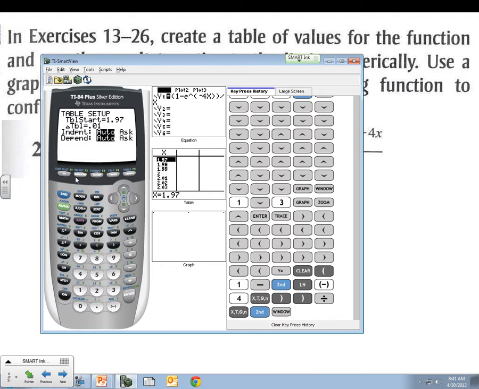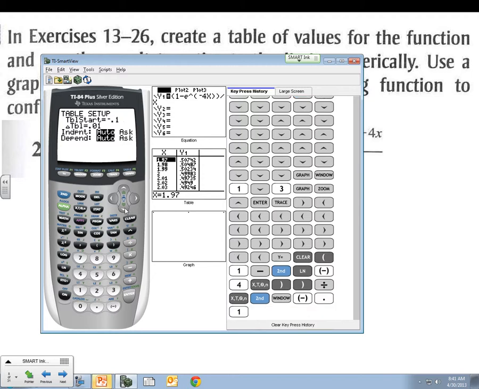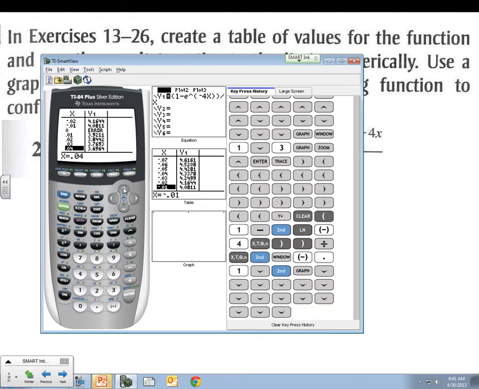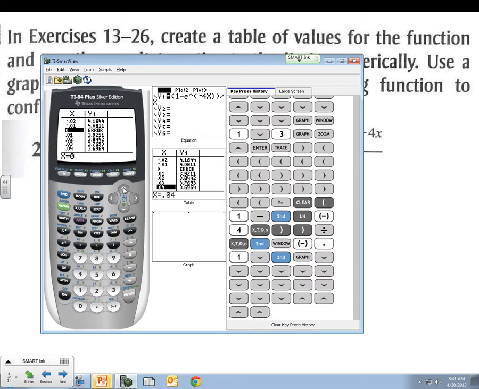Let me change my table. And we're going to approach 0 here. So I'm going to start from, let's go with negative 0.1 and count by 0.01s. We'll start by zooming in awfully close, just see what happens. So as we approach 0, 4.9, 4.8, 4.7, 4.2, 4.1, 4.0, error. And on the other side, 3.6, 3.7, 3.8, 3.9, error. What do we think we're approaching? If you said 4, that's what we're looking for. So the limit here is going to be 4 based on this table. Let's go ahead and do the graph as well.